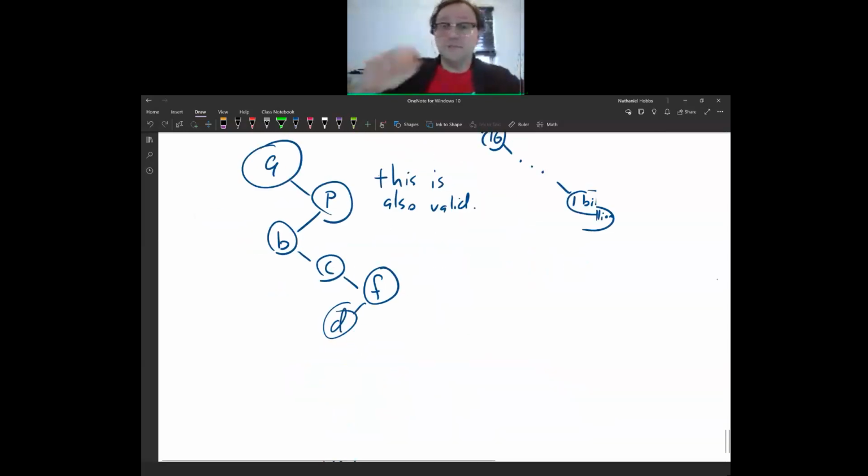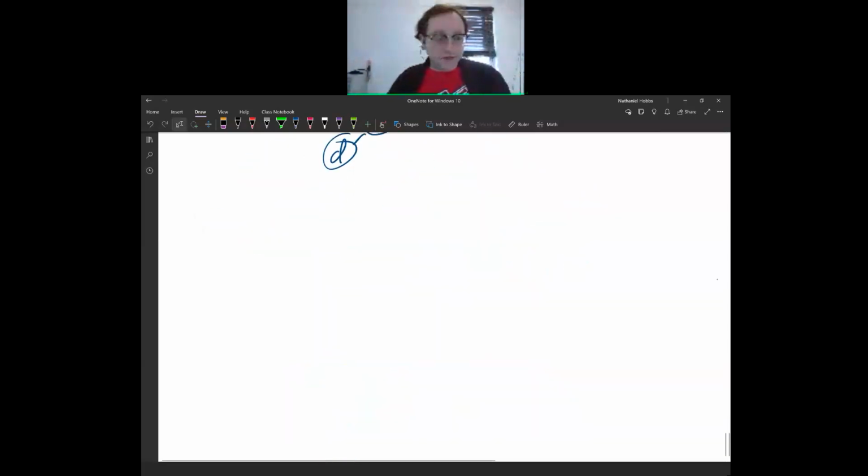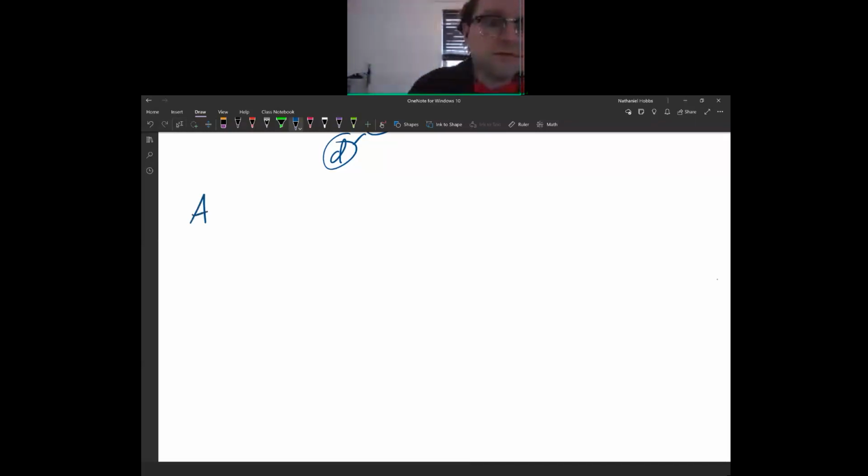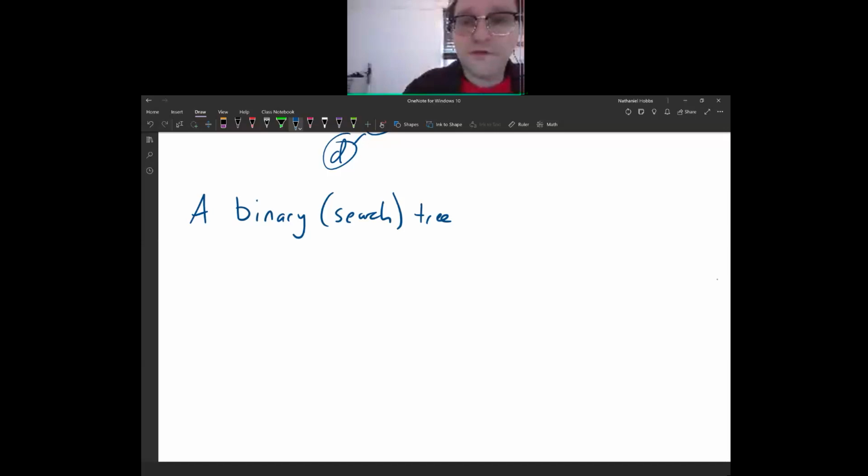Now I'm going to talk about a different kind of tree that has a property to it. Okay, so this is a binary search tree with another property.